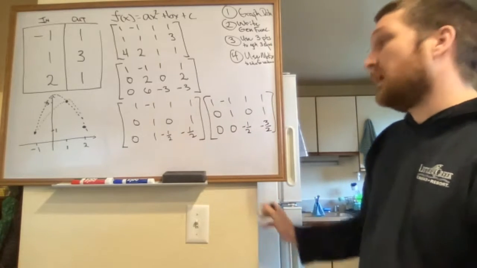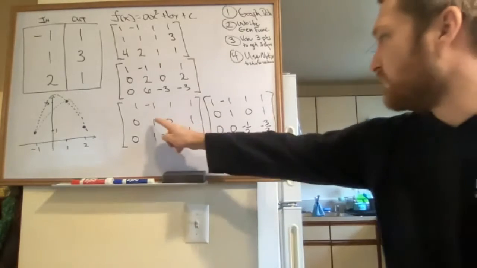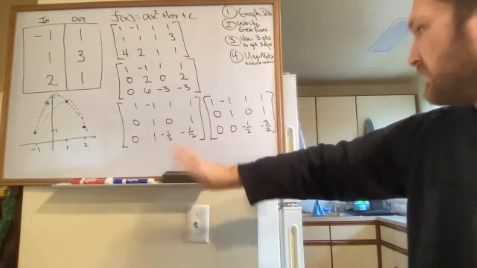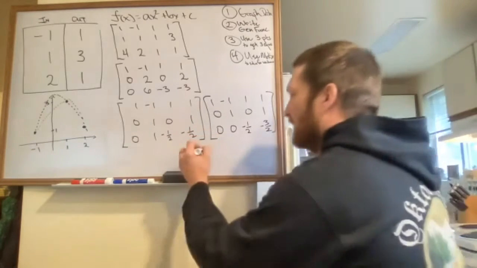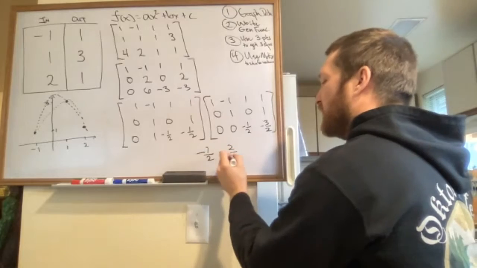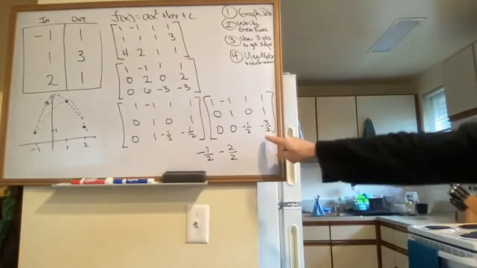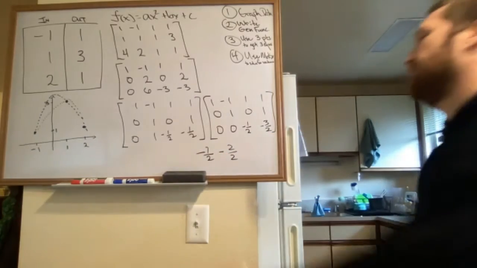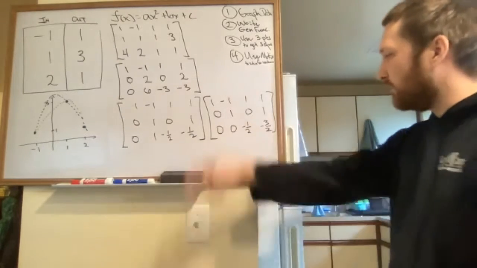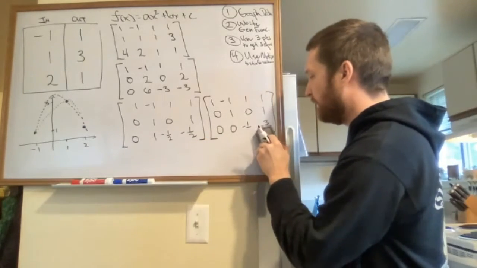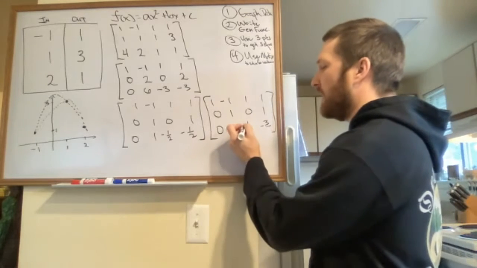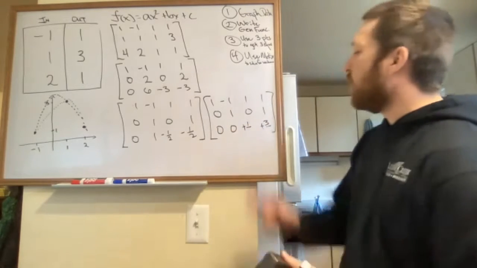Okay, just make sure I did that right. I subtracted. I took 1, subtracted. Yep. Took that, subtracted, didn't do anything. I took -1/2 and I subtracted 1, which is the same thing as subtracting 2 halves to give me -3/2. Yes. But I could take that and multiply that row by 2. Then I could take that and multiply that row by -1 to give me 1 and 3.